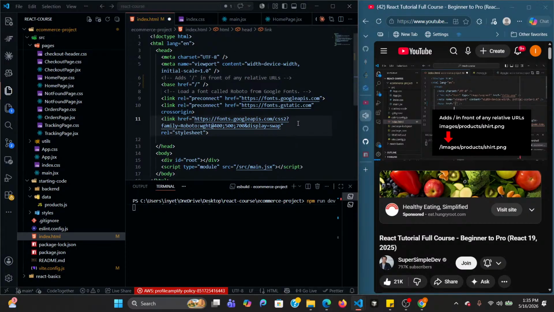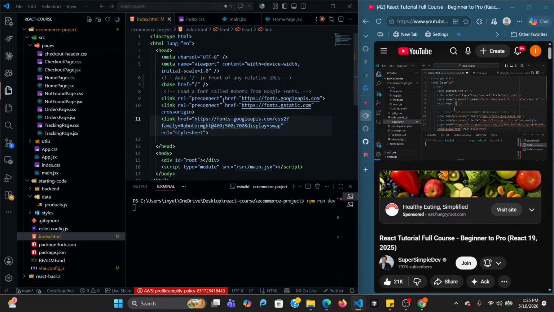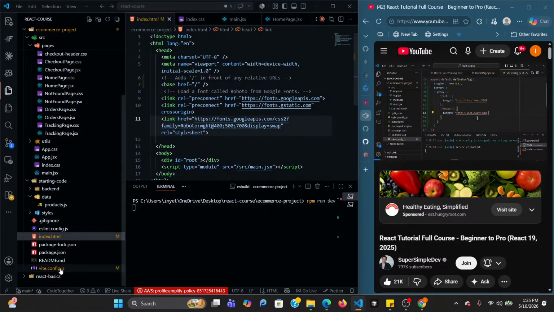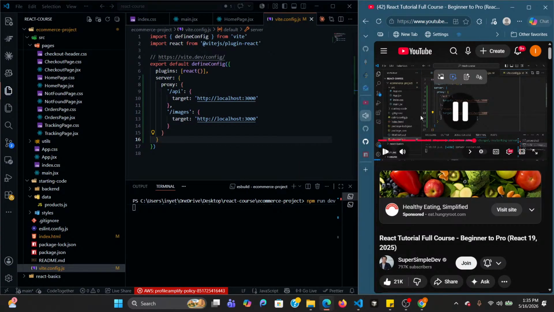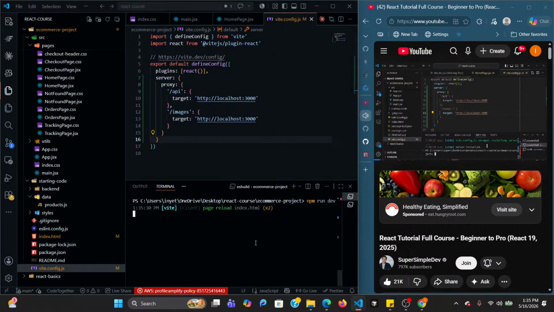so that our redirect will work. Let's save, and we'll go back to the vite config. So now when we get images, we're going to get them from the backend. And now because we changed the vite configuration, it's a good idea to stop the server with Ctrl+C and then restart the server using npm run dev.